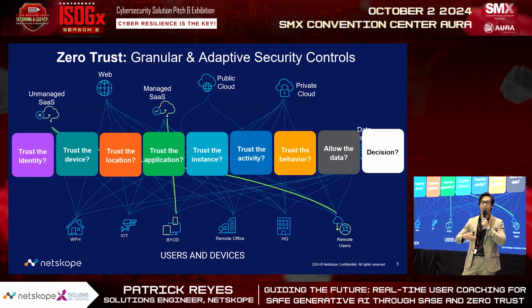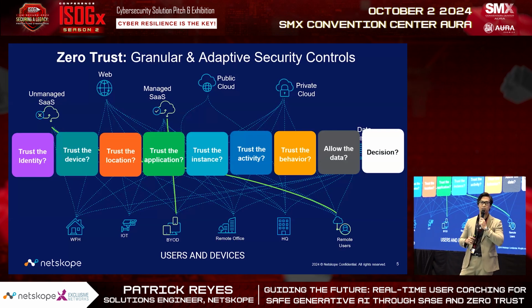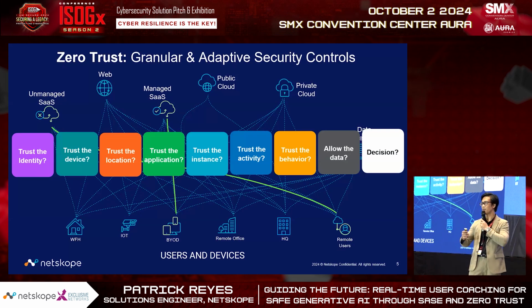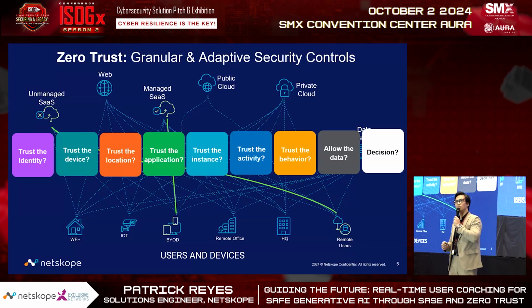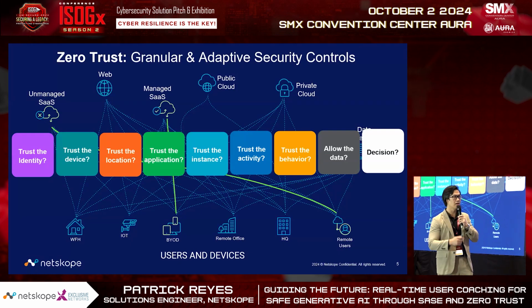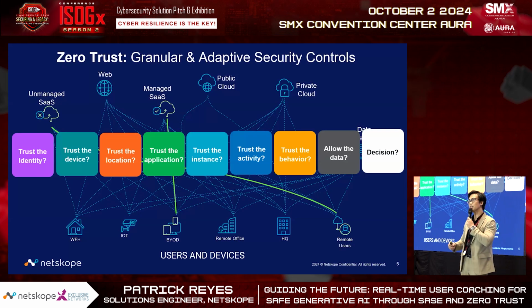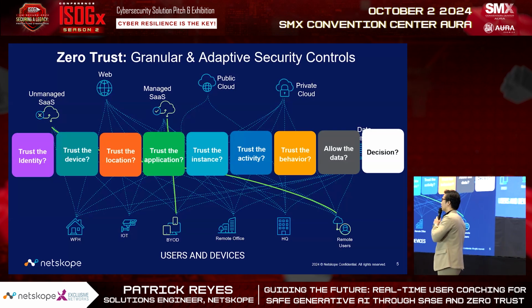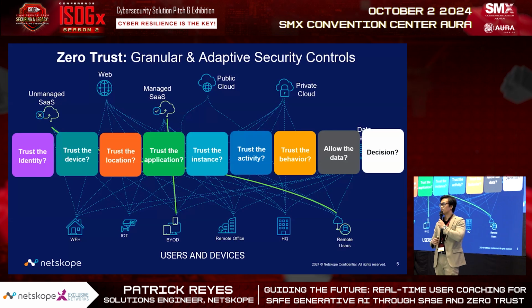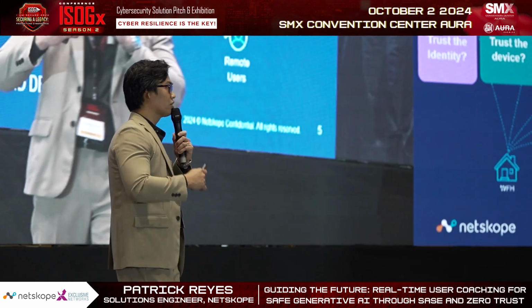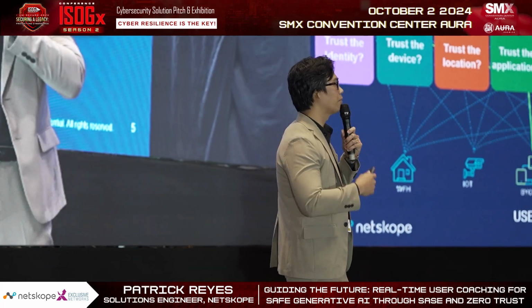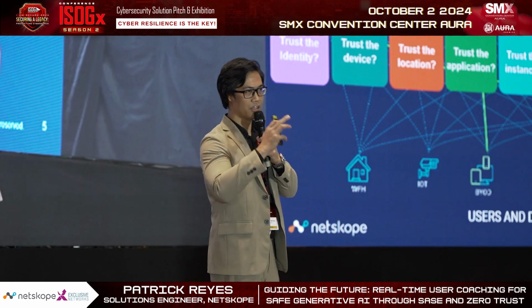What about identifying and verifying the user transaction? The user behavior, user activity, are they risky? Such as sharing, posting, uploading of files or data. And if these data are sensitive, all of this needs to be safeguarded with the guardrails and with zero trust. So we need to do it in real time so that we're not affecting the user experience. Take note, 95% of cloud applications are encrypted, but we are able, in real time, to validate if there's any security risk by the power of zero trust.